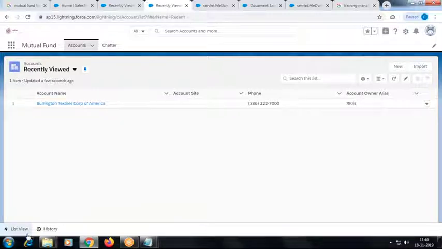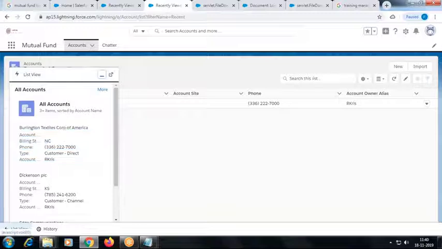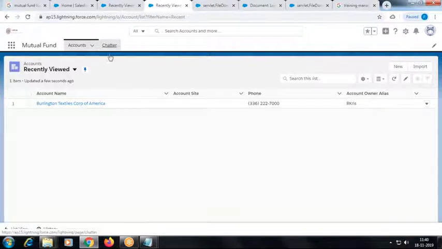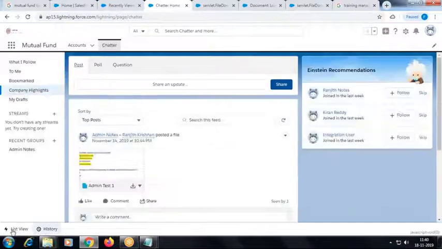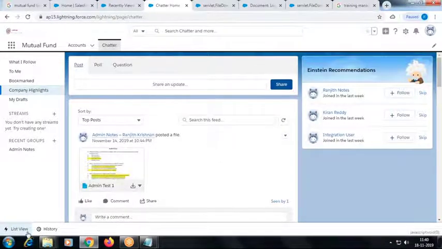Not every utility item is available for the bottom of the tab. Okay. Your list view and history are available. Now list view is available here. Minimize it. I go to the chatter tab, but it's still there. Got me? So every tab you go, the utility item will appear at the bottom of the page. It means any functionality that you're going to use frequently, keep that item at the bottom of the page.